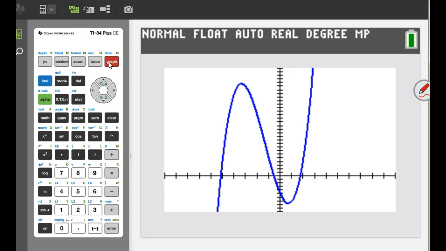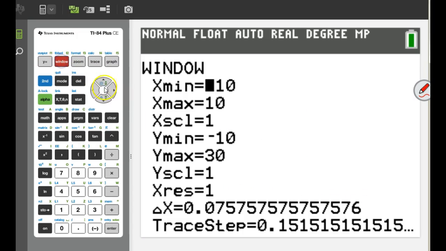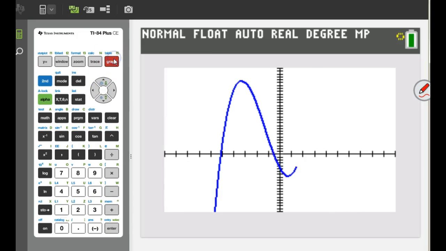I'm going to change one other thing real fast, because right now if I hit trace, oh, it doesn't cut off on this. Does it? If you hit trace, does yours write over the bottom of your graph? So you can't see it a little bit? So you might want to make the Y min just a little bit lower. Okay. This particular version doesn't do that, but it's painful to me when you can't see because the writing is over the top of it. All right.